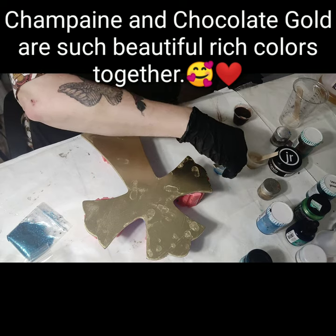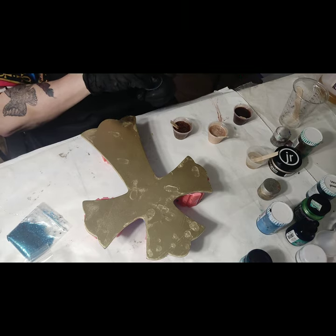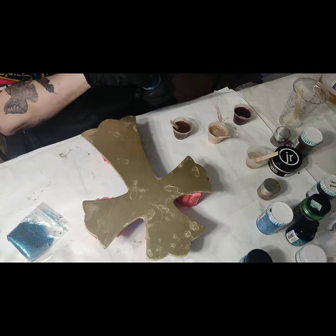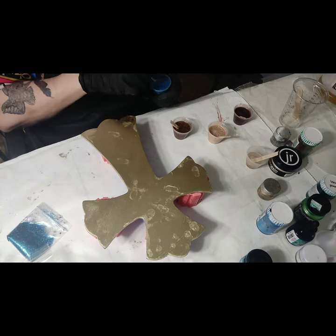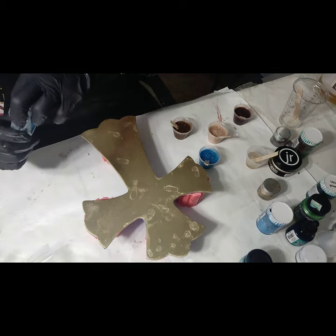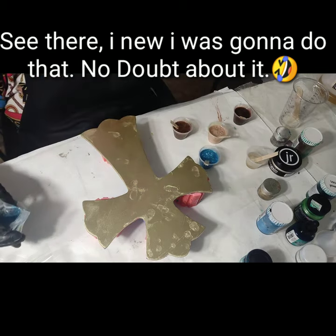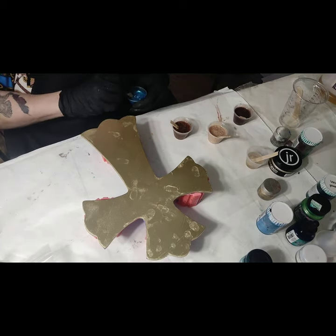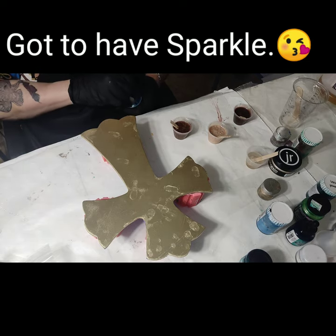Now I'm considering putting a little bit of the glitter in with the turquoise. I'm not sure yet. It may do good in it. It just may do good in it. I don't want too much in it, just a little bit. That's enough. Enough's enough. Just something to give it some spunk, you know? A little bit of spunk there.